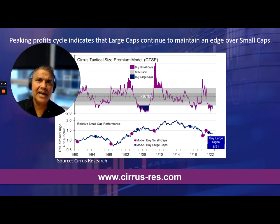I will say, however, that to some degree, the outlook that we've got in terms of higher quality and the risk on innovation, these things should potentially favor a relative performance in small caps. So at this stage, even though the indicator is squarely on larger companies, we think that the spread between small and large could end up being negligible at best over the next 6-12 months.